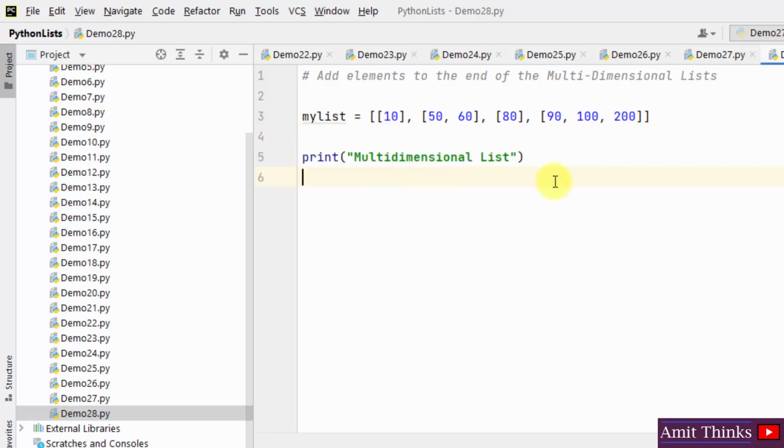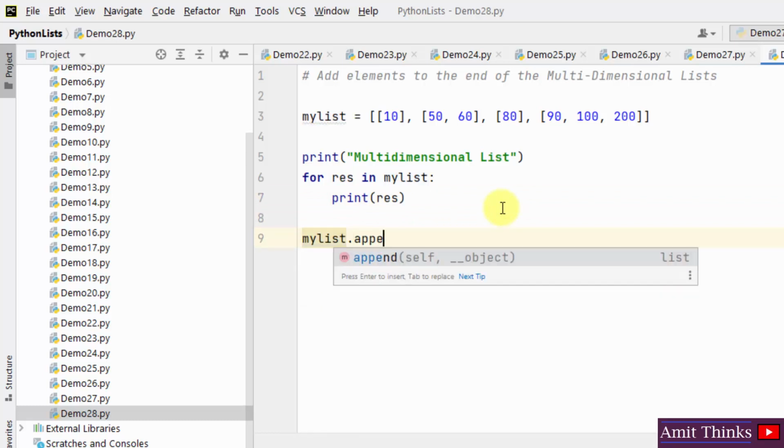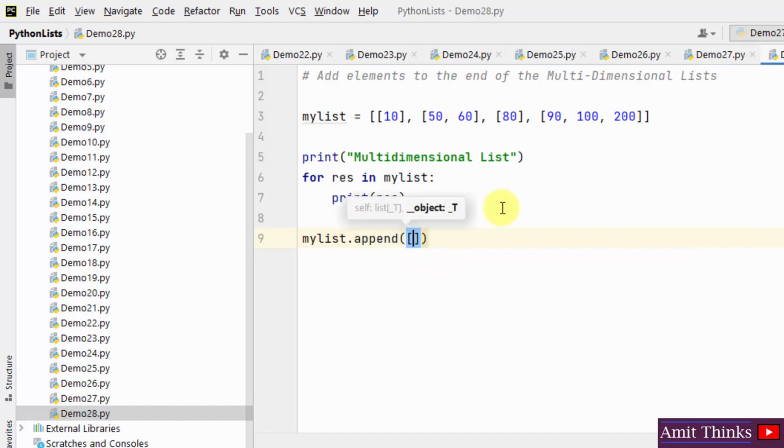So we use the for loop and printed the multi-dimensional list. Now let us append, adding elements to the end. For that use my list, your list name, the list object dot append, and just mention the elements you want to add. Let's say I'll mention 250, 275 and 300.